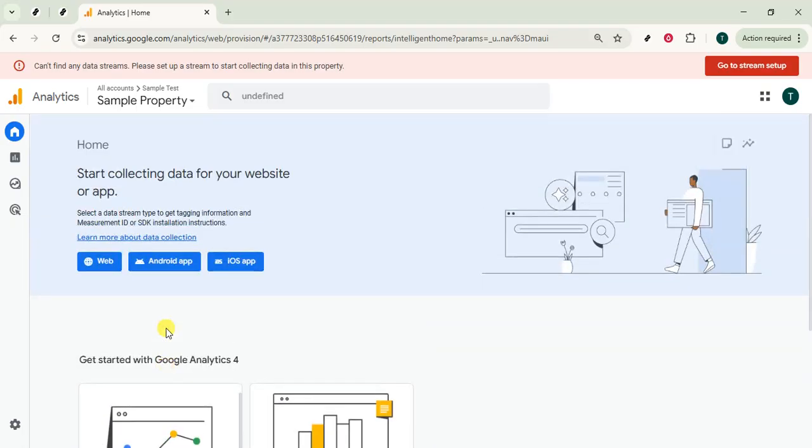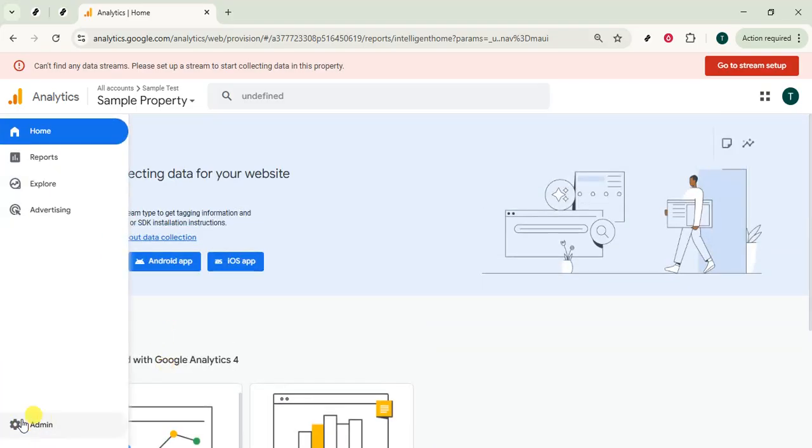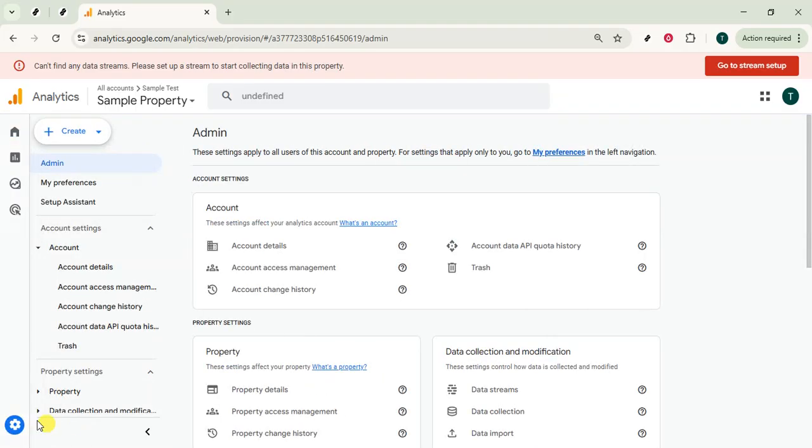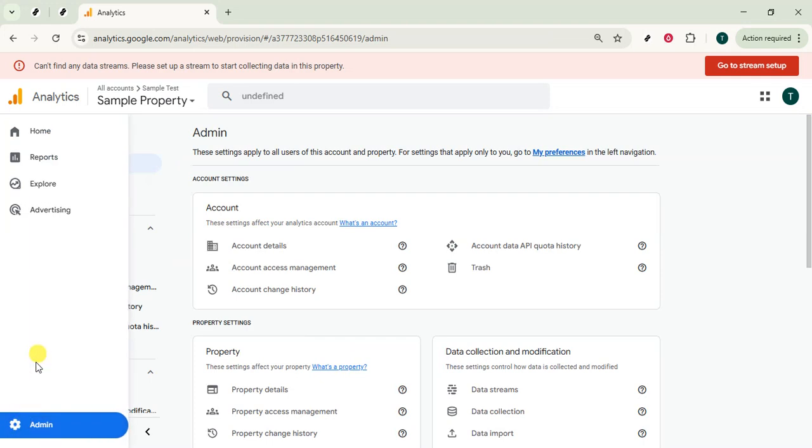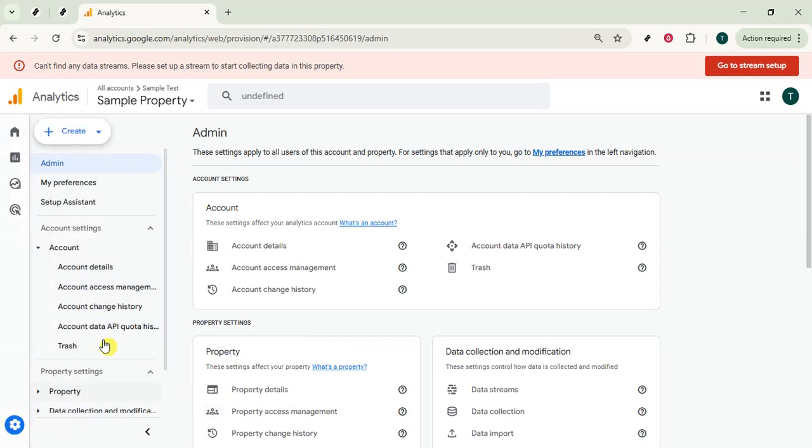Once you're in the correct place, look for the admin area. In Google Analytics 4, the admin button is the gear icon in the lower left corner. Click that to open the settings. You'll see two main columns, account on the left and property on the right. Because we're granting access at the account level, so it can apply across properties under that account, click into the account column to highlight the correct account.